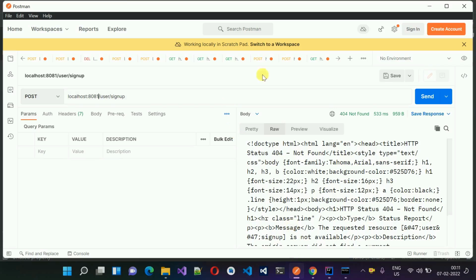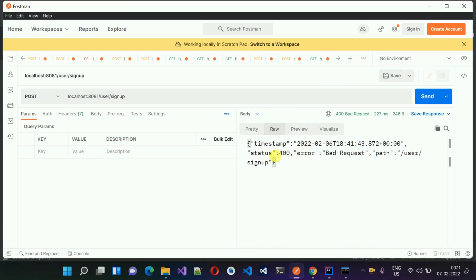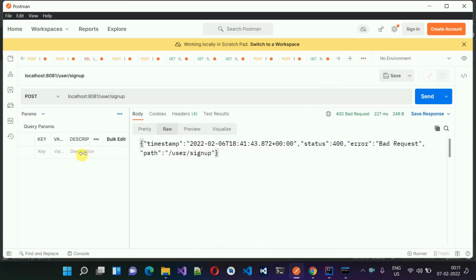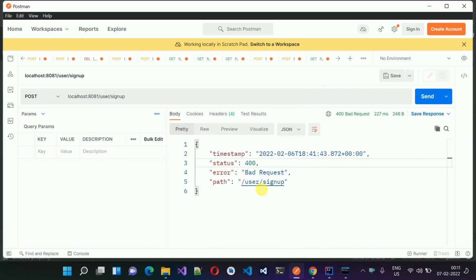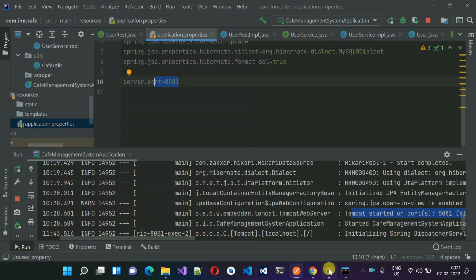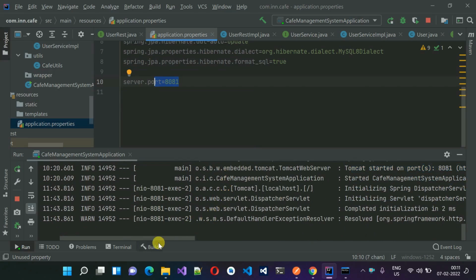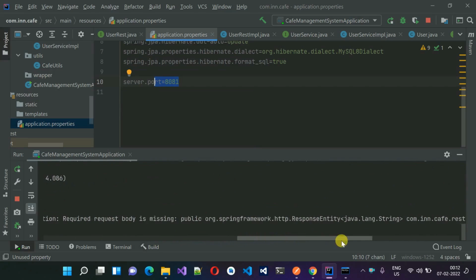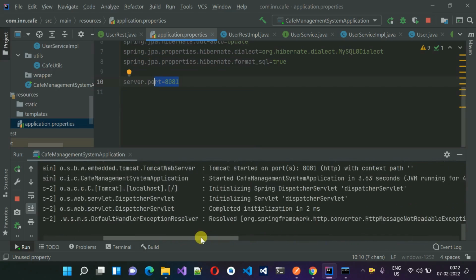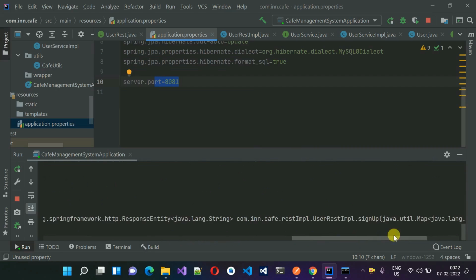So if I move back over here and send it again, you can see now this is throwing an error, that is 400 bad request, if the map doesn't contain those values. So this time, if I move back to this one, okay, so we don't have any request body.